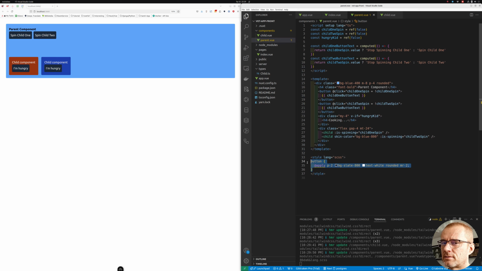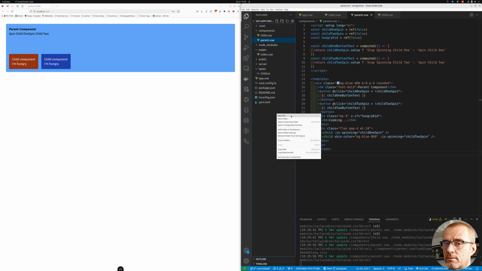But this approach is absolutely not correct, because in my opinion this will cause a lot of problems, because we have different styles in different files. So if you are using scoped, it's okay, but if you are using it without scoped, it's better to use a general file with the styles. And I am adding this in the assets style.scss file, where I am moving this button definition in the CSS classes.